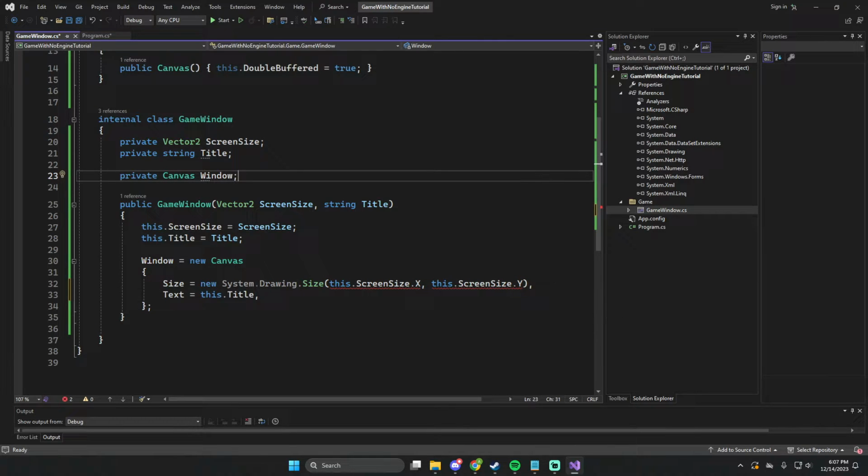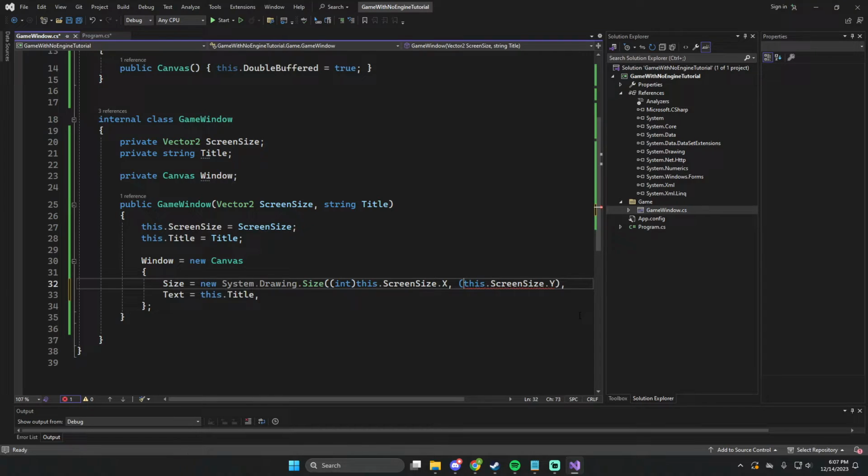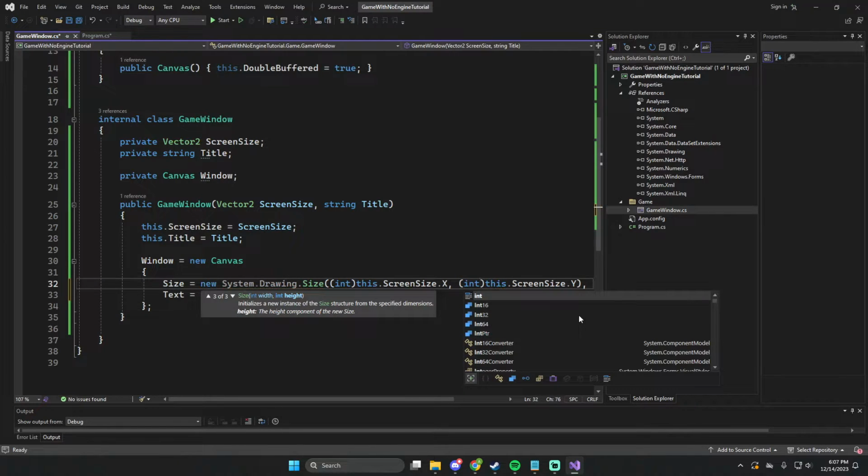And it's still tossing us errors, but it's different now. Now size isn't freaking out, but these are. It says cannot convert from float to int. To fix this, we need to cast. In this case, we're going to explicitly cast, which is done by putting int inside of parentheses in front of the variable we're trying to cast.